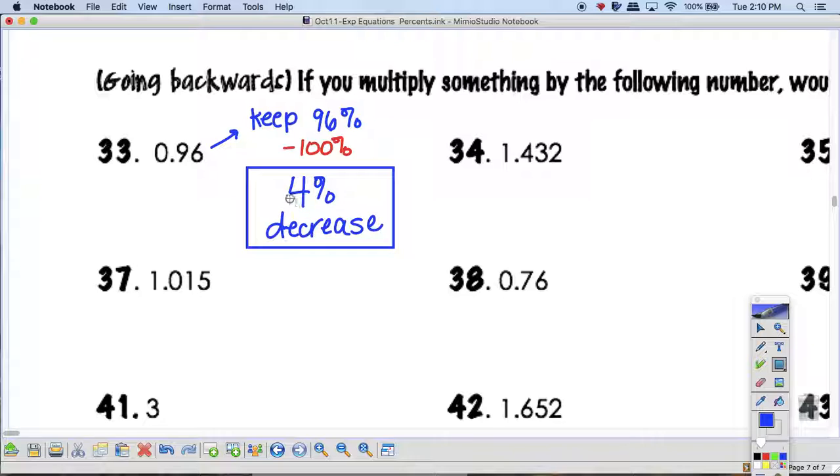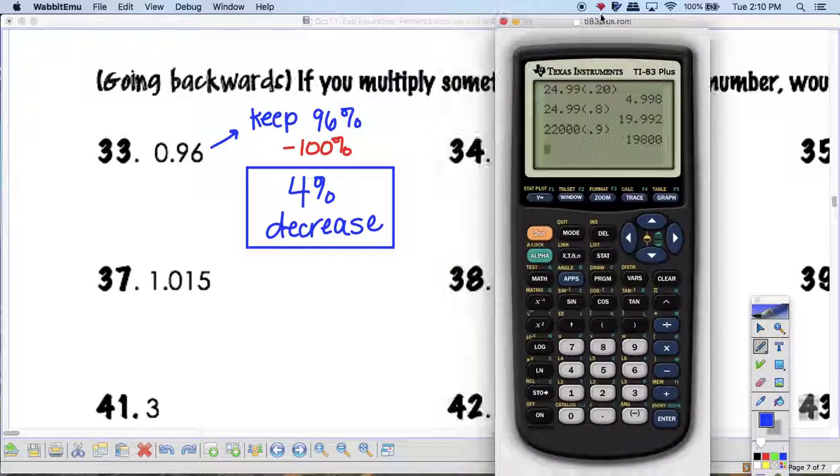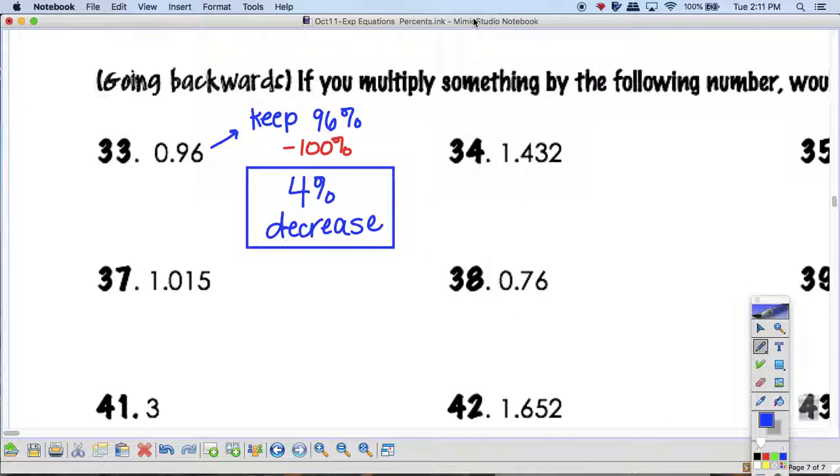So we said it wouldn't be a huge deal if I multiply by 0.96. It's not going to change a lot because it's close to 1. Some people might say if I multiply by 0.96, you lose 96%. No, if I multiply by 0.96, okay, let's say you had $80 or something. If I multiply by 0.96, it is going to get smaller because this is smaller than 1, but it's not going to get too much smaller. It's only 4% smaller because this is closer to 1.